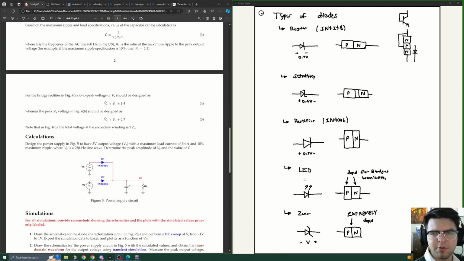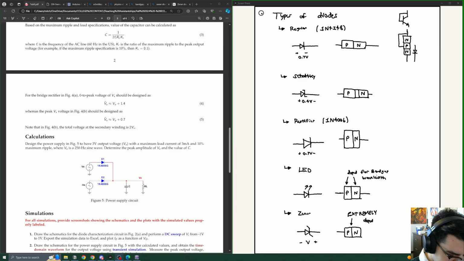Then you also have the typical LED, or the light emitting diode, right? And this is constructed such that the diode is made where the dopants are picked selectively such that the band gap across them is going to correspond to a certain wavelength of light, right? And this causes them to work as a diode as you would expect, but also emit some form of light, which we understand what the use cases for that are, right? Every sort of light that we deal with in our electronics.